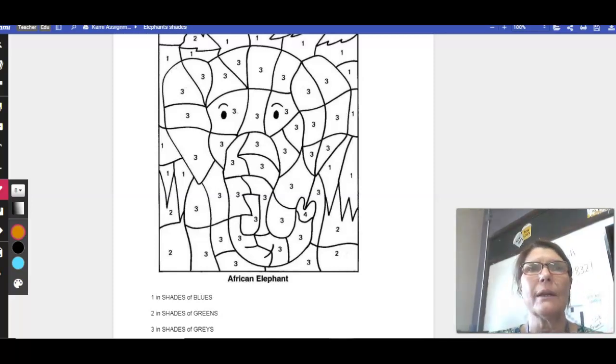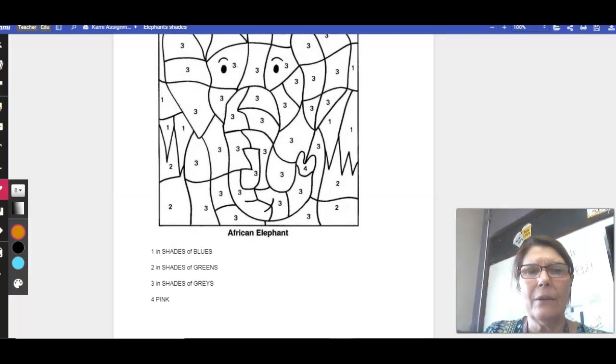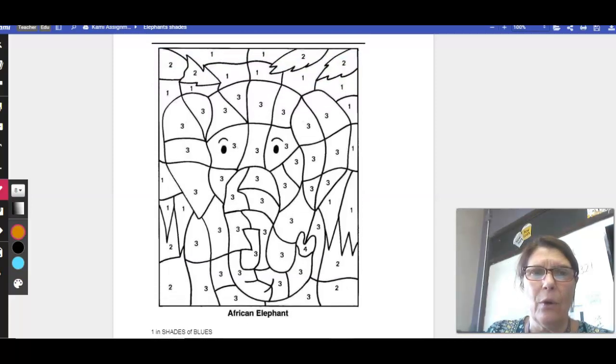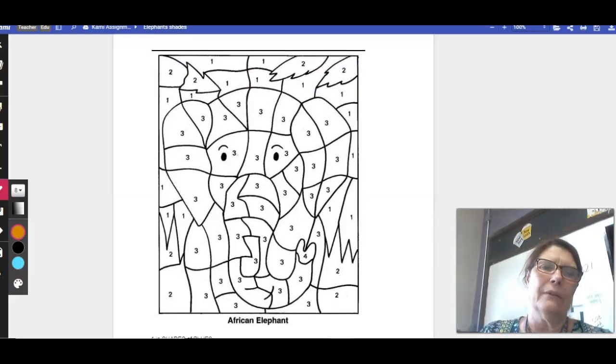Like you might want to use light blue and dark blue and medium yellow and dark orange, and you can use different shades of all different kinds of colors if you choose to do that with the elephant. If not, I put down shades of gray. But once again, be creative if you'd like. And number 4, there's only one. I just put pink, but if you want to change that to something else, go for it. So the idea is this.